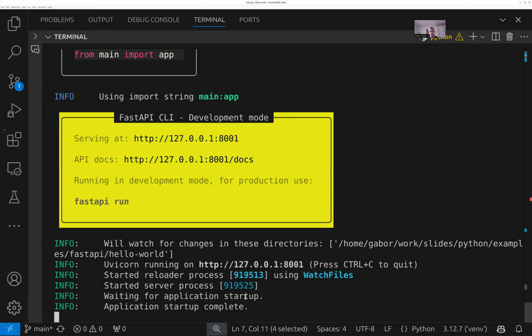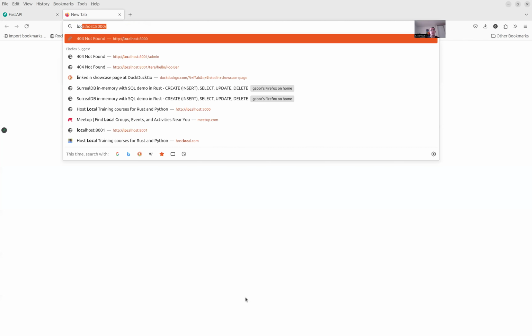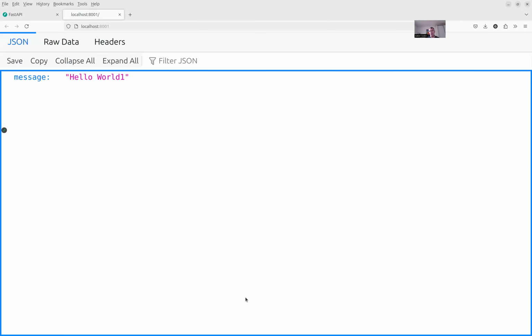Okay, so this is now running. What this basically did is start a web server on my computer, and it's waiting for a user to visit with a browser. But it's defined in a way that it can only accept connections from my own computer. So I didn't open my computer to the whole world. So I'm opening a new tab, and I'm typing in localhost and 8001 to get to this address. And this is what I got back.